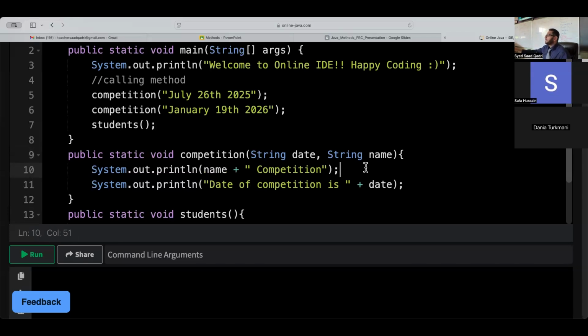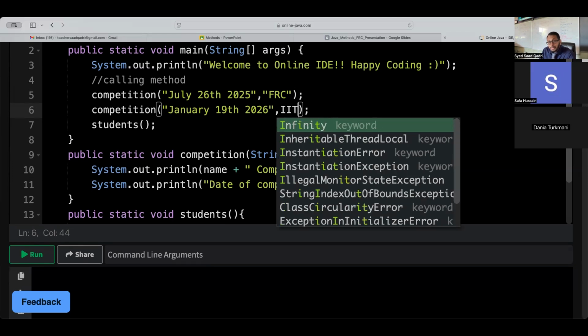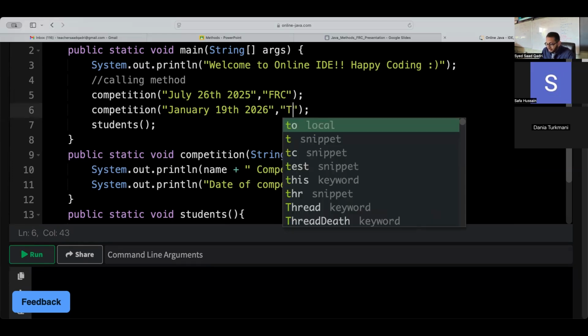The word competition is fixed. So let's say on July 25th, you are going to an FRC competition. And on January 19th, let's say you are going to an IIT competition.